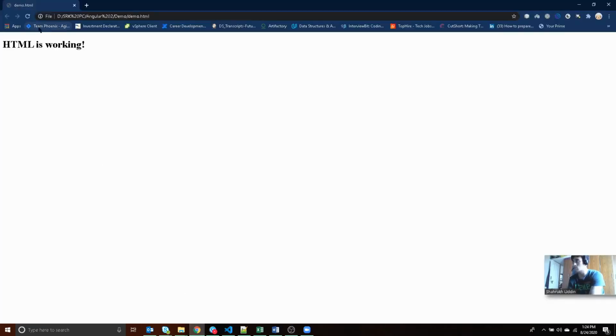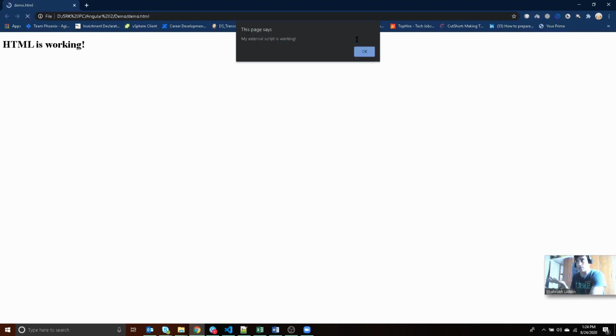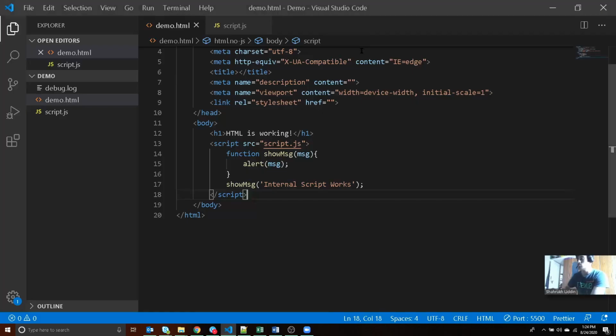If we reload this page, we will see that the external script is getting loaded, and now we'll click on OK and we'll find that the internal script is not getting loaded. So what happens is that when the JavaScript comes across an src attribute and finds an external script, it just ignores everything that is inside the script tags. Whatever is inside, it is of no use.